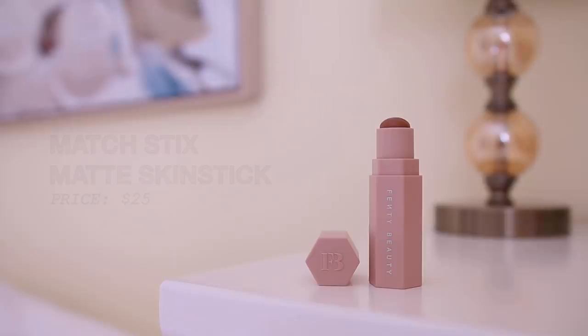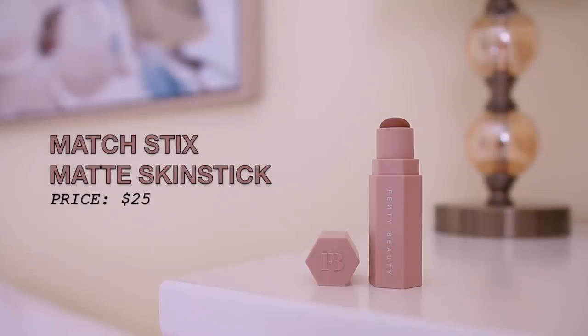I just realized I forgot to cream bronze and contour. I usually don't do that step unless I'm really tan in the summer — that's why I forgot. I meant to use the Fenty Matchstick today. I actually repurchased it because I used it before and wasn't a fan, but I heard these work best when you apply it with a brush onto your skin versus directly. I totally forgot, so I'll use it in an upcoming video and let you guys know. I've heard really good things about it — I got the shade Mocha, so I'll save it for next time.